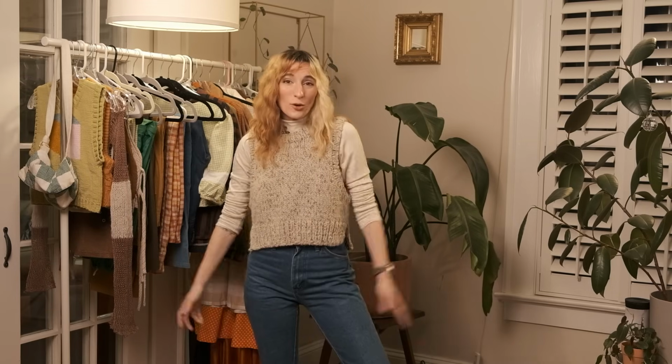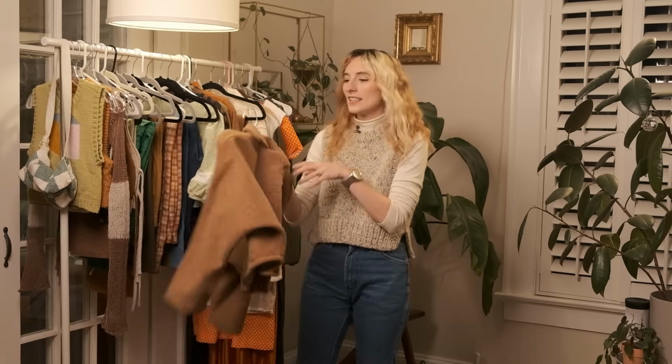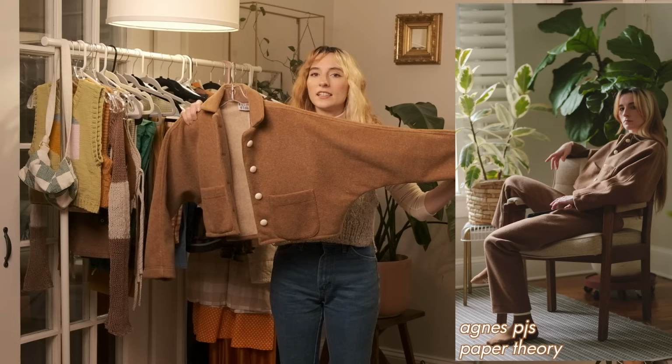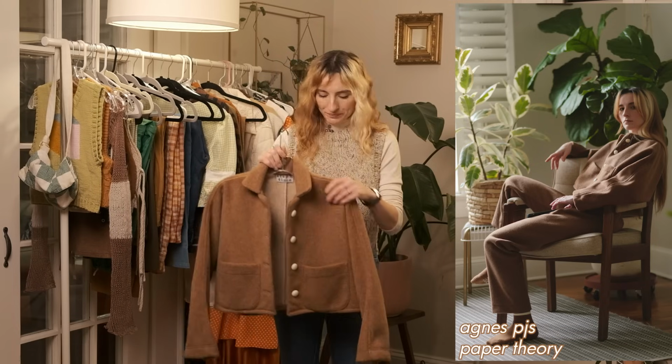If y'all have ever been cold, because I know I have, so I made some outerwear and I'm gonna show you. All right, starting with this jacket. This is the Agnes Pajamas top. So it's got this dolman sleeve, which makes it a super easy construction. I made a video about it that you can check out here.